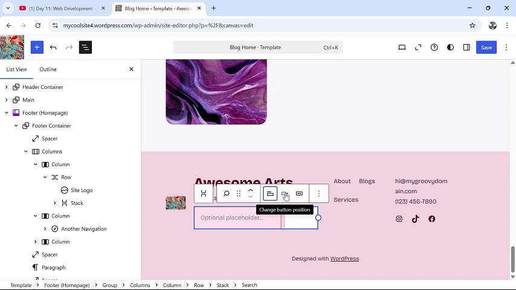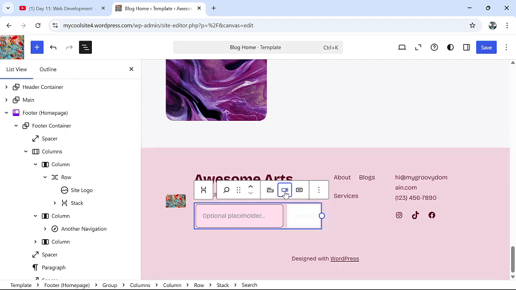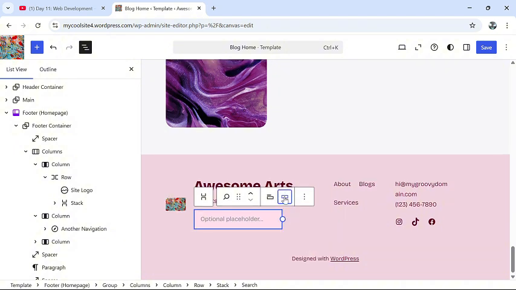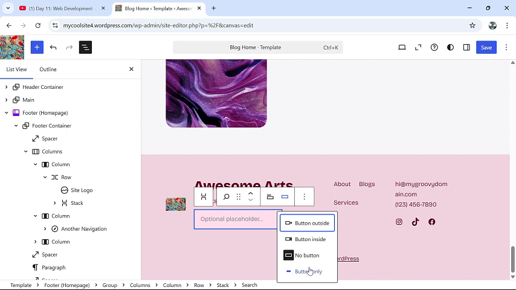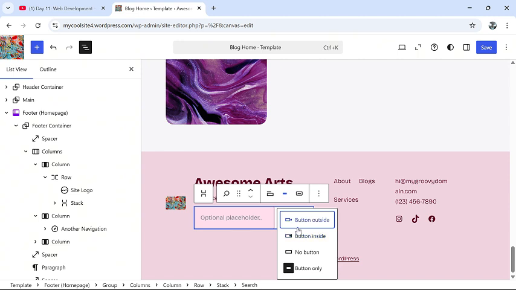If you want to change the button position, the button is already outside. You could click so the button will be inside, or no button, or just button only. So whichever one you want, you can just click on it.